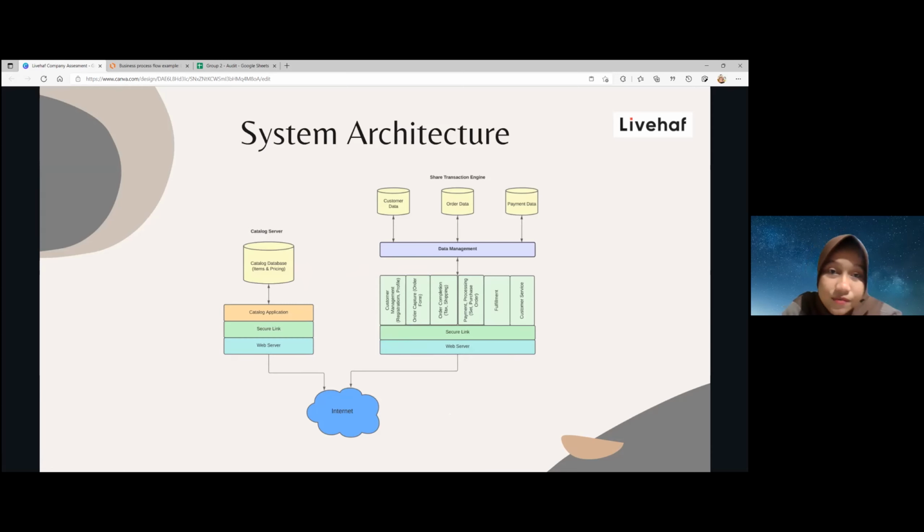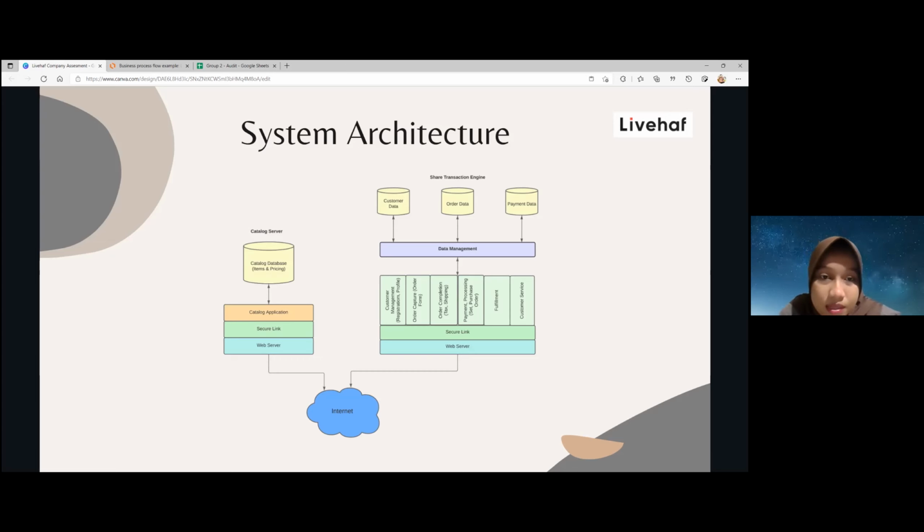And the separation of this function allows separate management of some system facilities, especially security. This approach also allows the service organization to provide a transaction management service on an outsourced basis to another company. The system architecture shows how functionality is distributed across the various system elements. In this architecture, the transaction server is separated from the vendor server, and there may or may not be a separate payment gateway depending on the supported payment method.